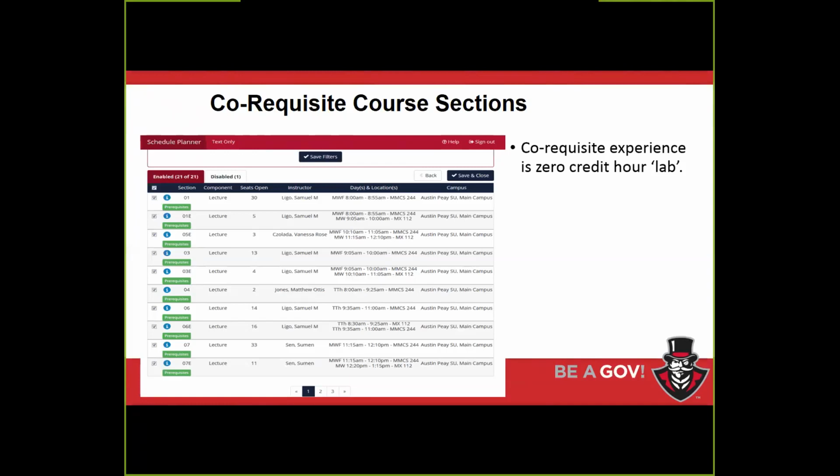If you look at the E section's days and locations, you'll notice that the E section has additional meeting time. That E section includes the lab. So what actually happens is section 01 and 01E meet together for the Gen Ed core. And if you look carefully at their locations, you can see that they're in the same room at the same time. And then our enhanced co-req section has an additional meeting time that is immediately following the course. In most cases, that happens immediately following the course. Sometimes logistics will prevent that from happening.